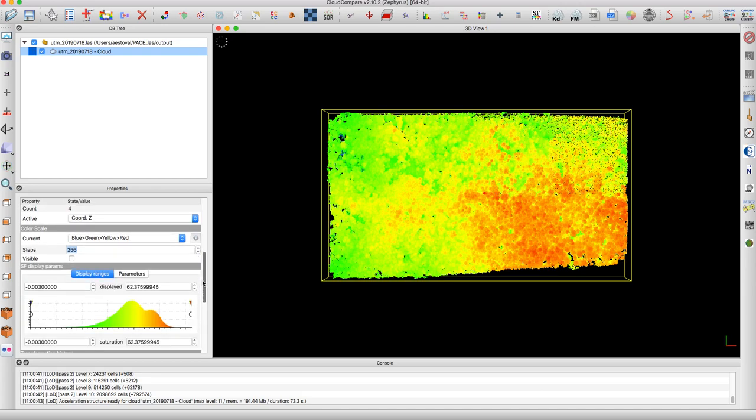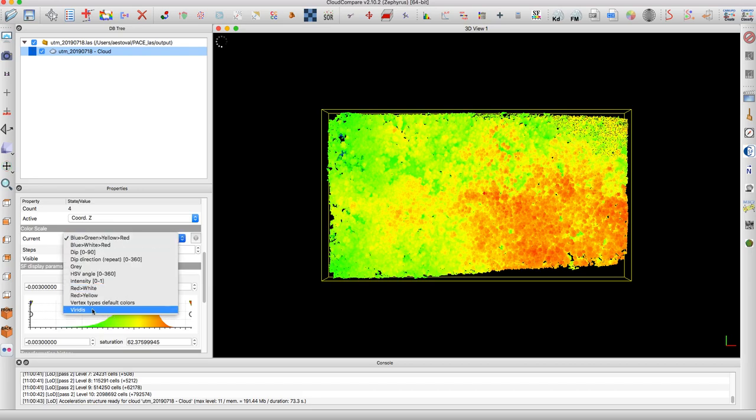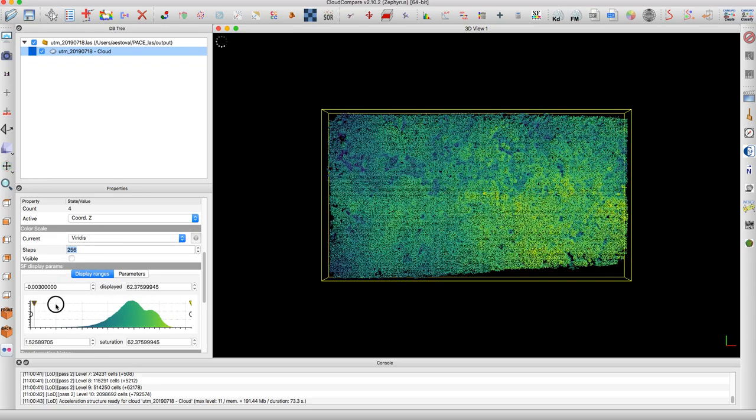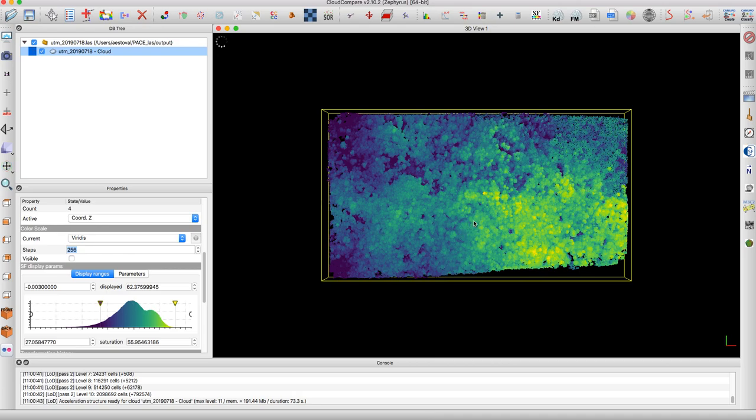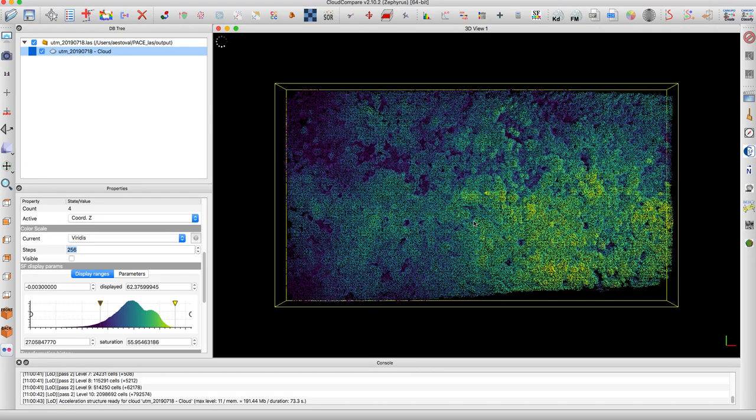The one problem with this, though, is that it is not color blind friendly. So let's change it to Viridis because Viridis is great. And we can adjust this little slider here to get the dark values nice, and then adjust this upper saturation slider to get the high values more honed in. So if we want to actually start exploring this, we can use the scroll or the slide if you're working with a touchpad and zoom in and start looking at it.